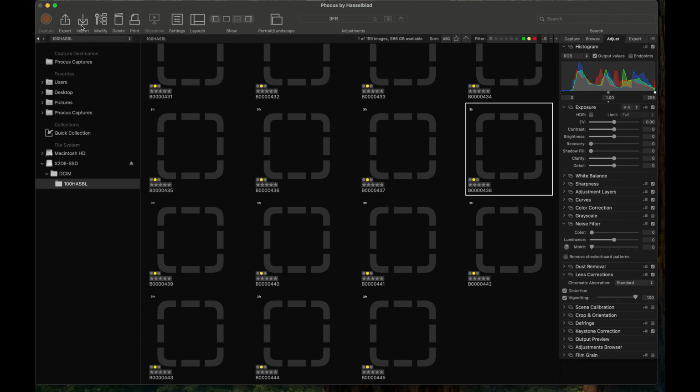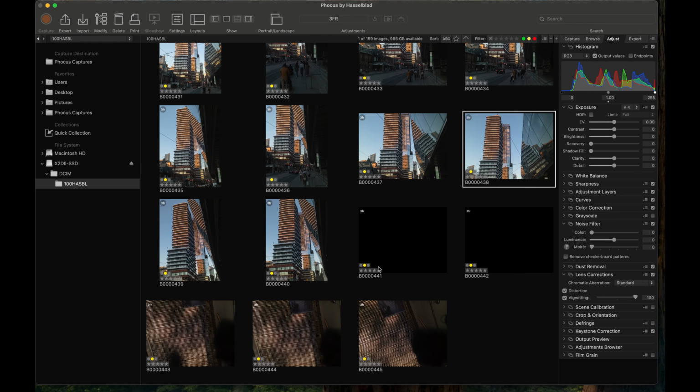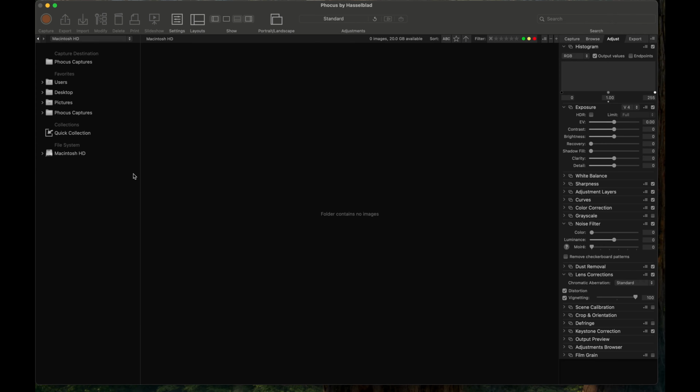When you go to import, you can see that the file it's trying to import is the 3FR file. That's the raw file. And this file is quite a bit larger than the 3F file. I'll show that in a minute. But let me unplug the camera, and I'll show you the other mode.